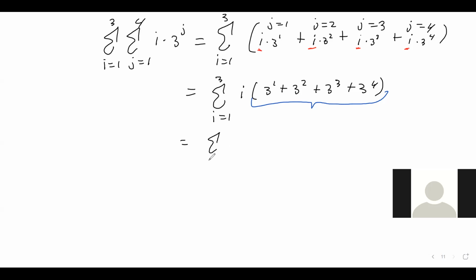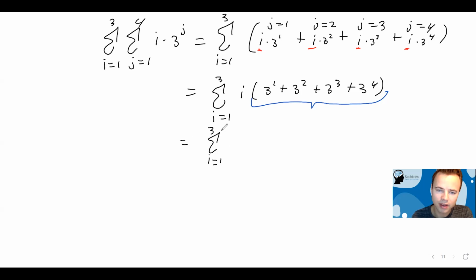$120. Yes, 120. So I get 120 here. Is this clear for you guys? So is it clear how we just copied the left summation, we worked out the right summation, we simplified, and we now got this here. This is, by the way, the most difficult part, because now you have reduced your problem to just one simple summation. So from here on, I think you know how to do it.